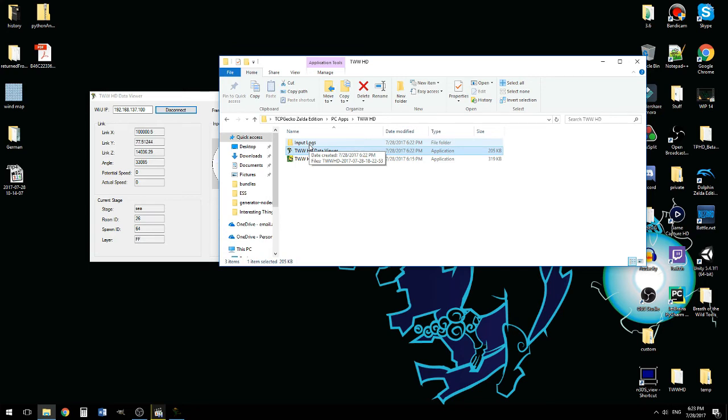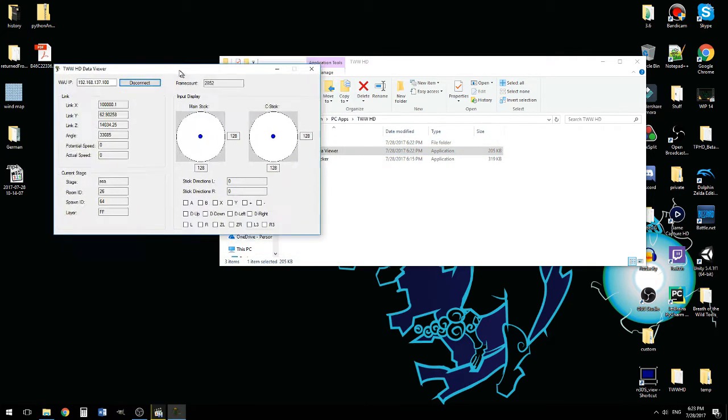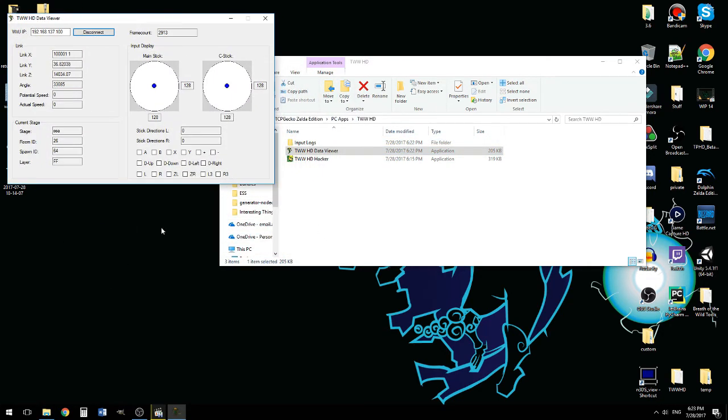And those will get put into an input logs folder, which could potentially be useful if you do something weird that we need to research or something. But anyway, so yeah, this is the data viewer, so it can be used for tricks that may need precise angles, precise speeds, all that kind of stuff.